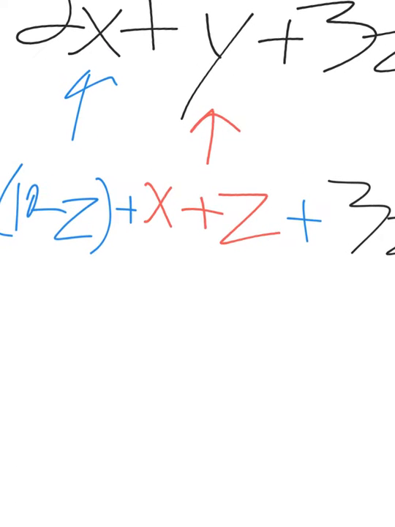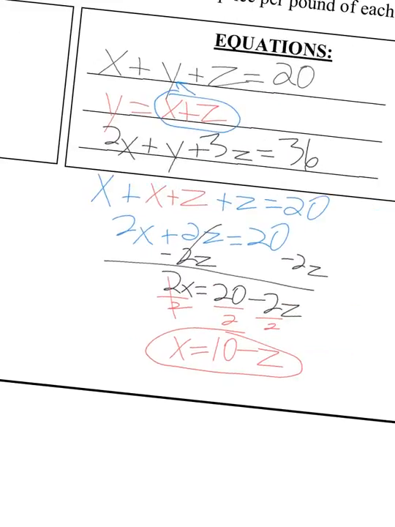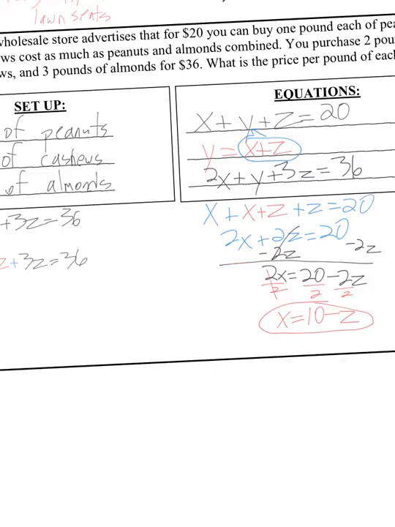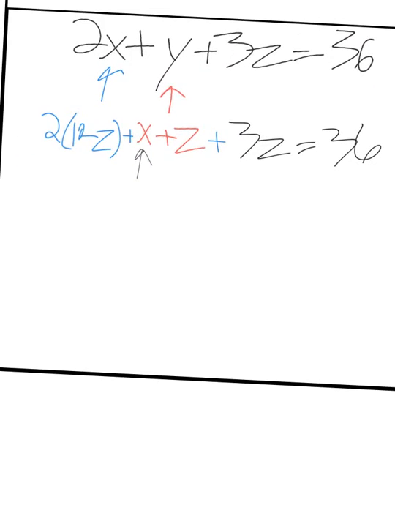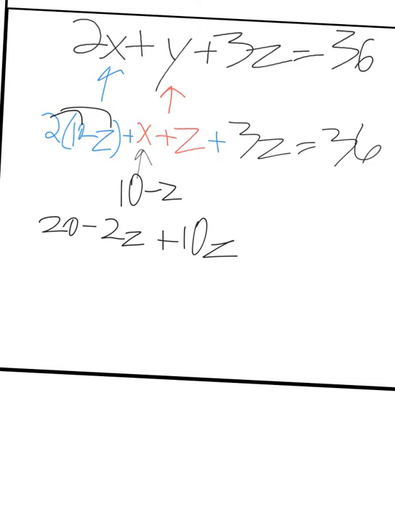So what I'm going to need to do is, we know what x equals. I need to sub that x out. X is equal to 10 minus z. So I'm going to sub out this x. So I'm going to write in place another 10 minus z there. So yeah, this is kind of convoluted, I understand. Let's distribute this too. So we're going to get 20 minus 2z plus 10 minus z. This 20 looks kind of like a Z, doesn't it? And it's this one right there.